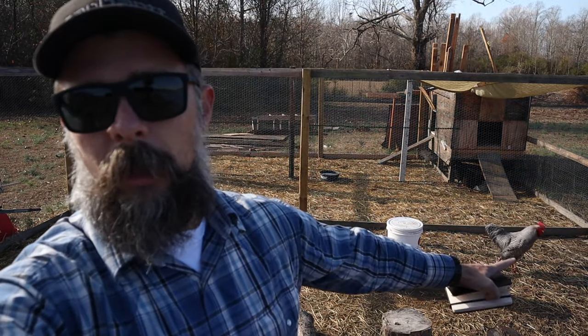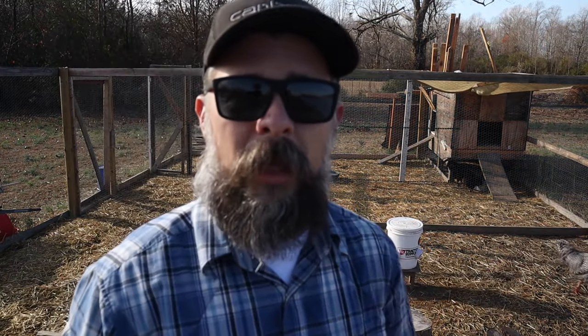Like I said, we eat the surplus roosters we have, so our roosters go into two categories. We have breeders and we have feeders. The breeders are like Silver Dollar right there. He's our main rooster. He's a breeder. He breeds with the females so we can hatch new chicks. The second category, eaters, are just what they sound like. We eat them. As long as your roosters are young and you don't let them grow too long, they are quite tender and so tasty.